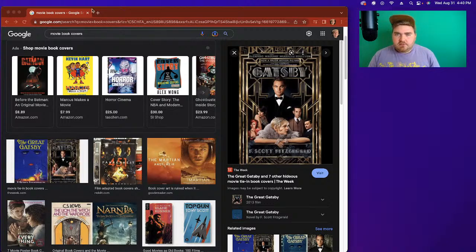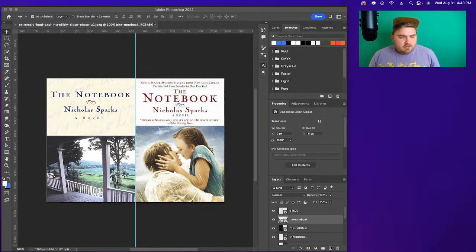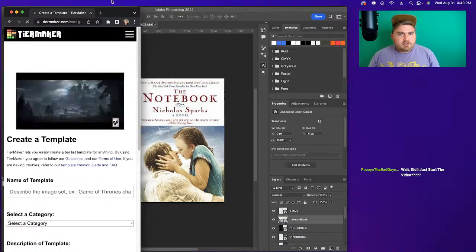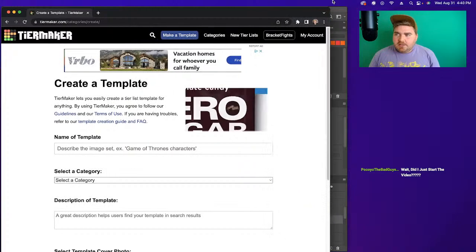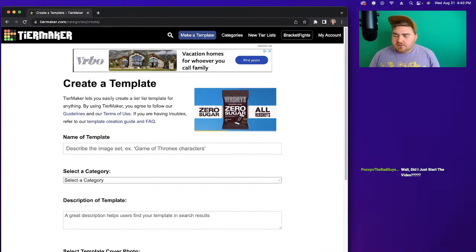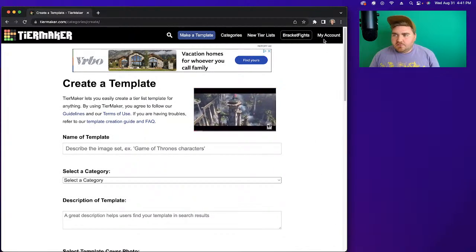So what that is going to look like is, where is my other... Okay, so basically what I want to do is look at books that when they first came out, they were popular books, and then they got made into movies, and then somewhere along the lines, they decided to make that book cover into a movie cover.